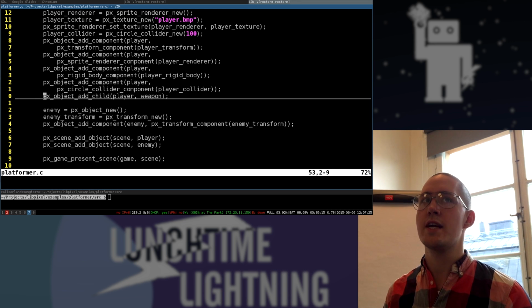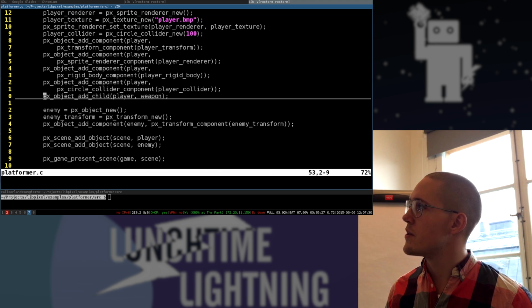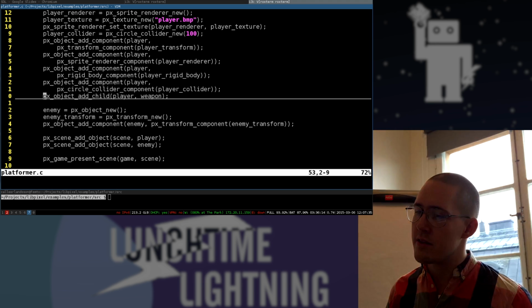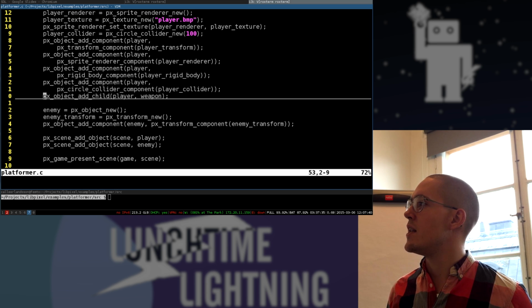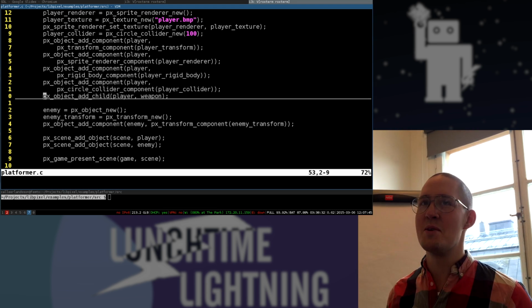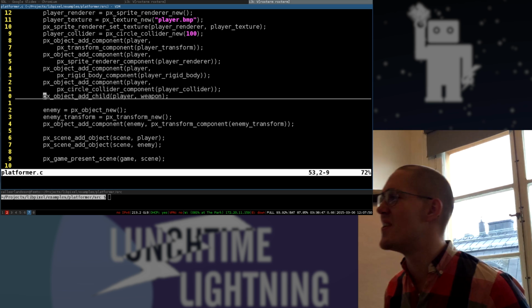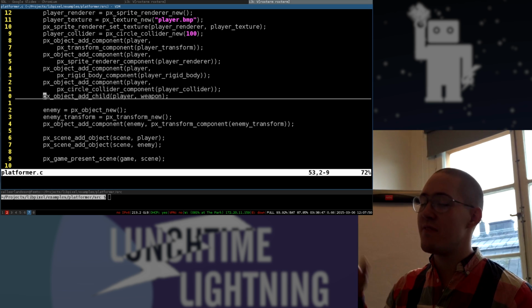It will change the coordinate system for the child to be relative to the parent. So this will create a player that has some mass, so it will start falling when the game starts, and the weapon which is drawn on it, an image of a centipede for some reason, will fall with it.